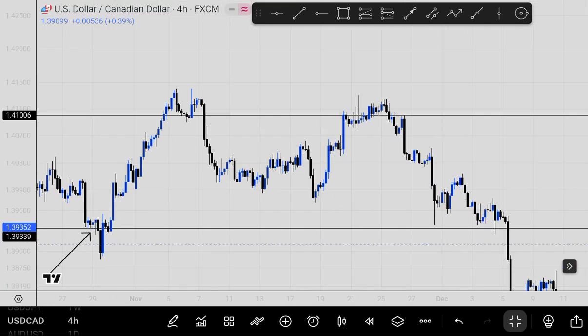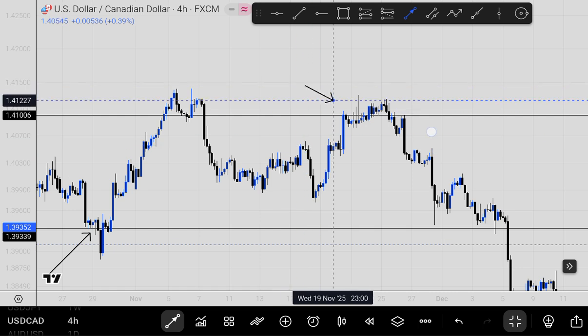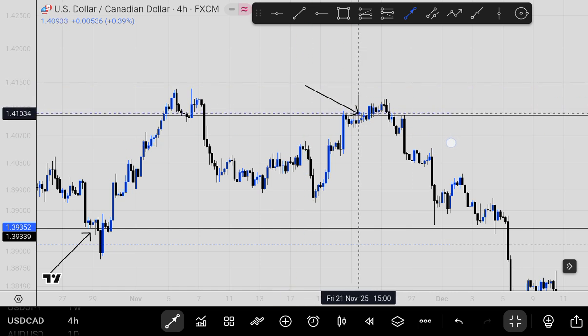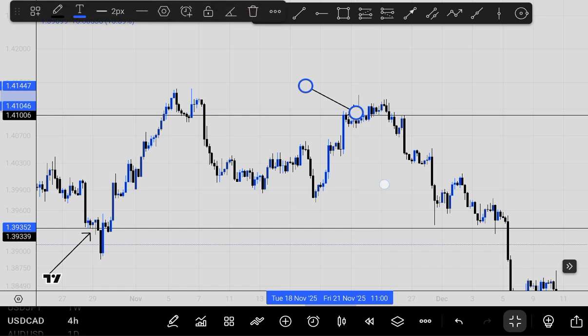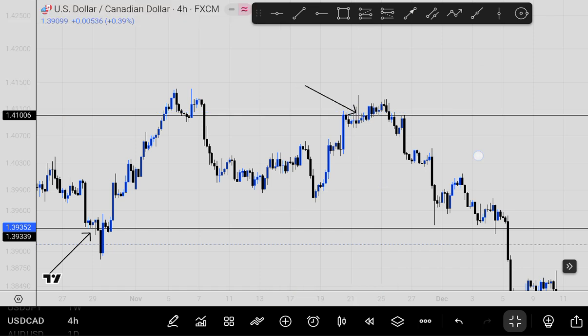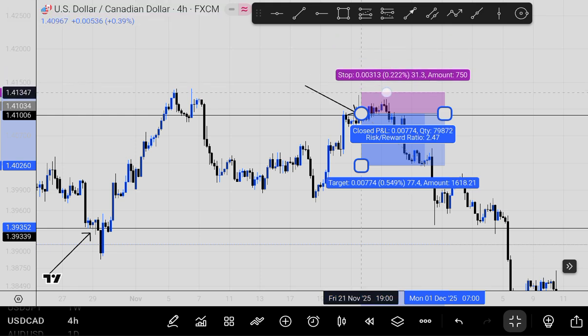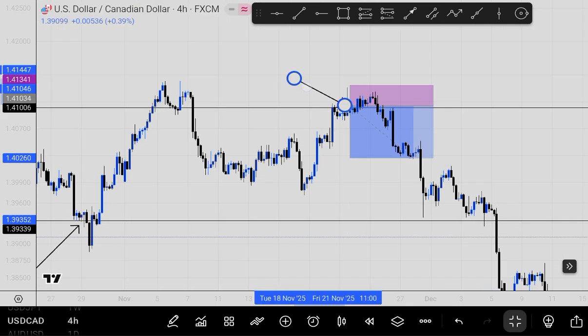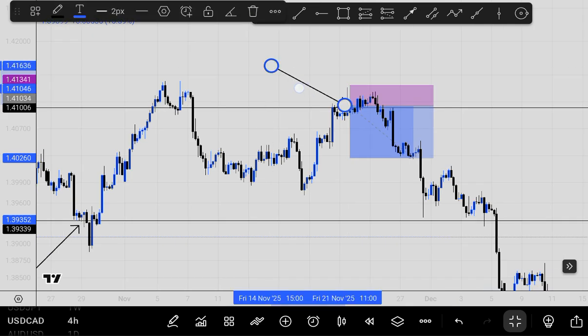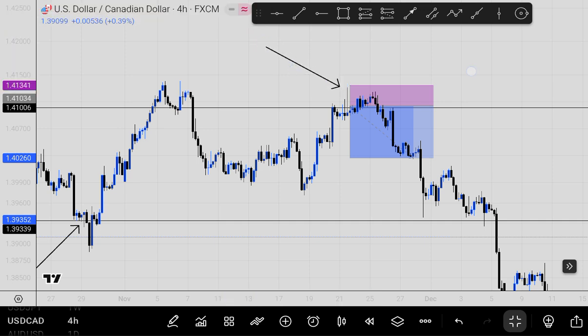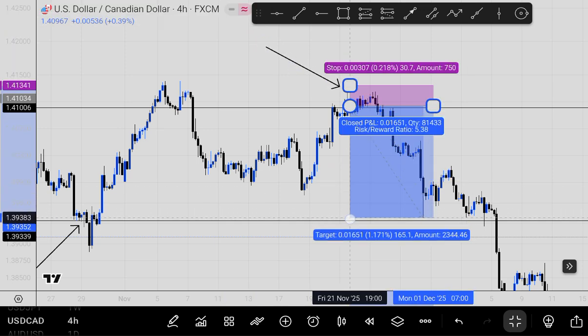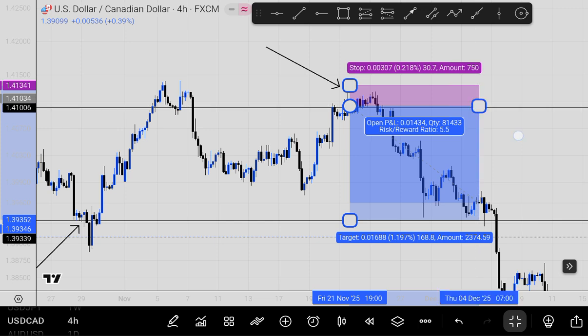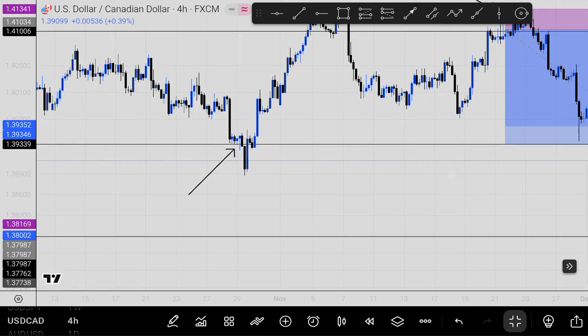We have a strong rejection candlestick here, a very strong one, in which the body of the candlestick closes below that resistance zone. So what I am going to do is place my stop loss a few pips above this rejection candlestick here, and trade to this next zone of our 1:6.